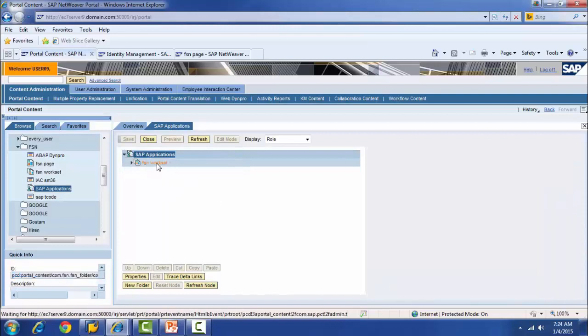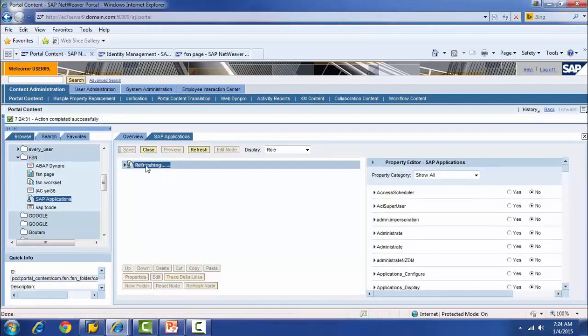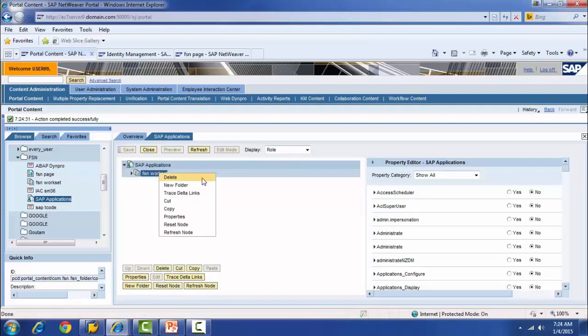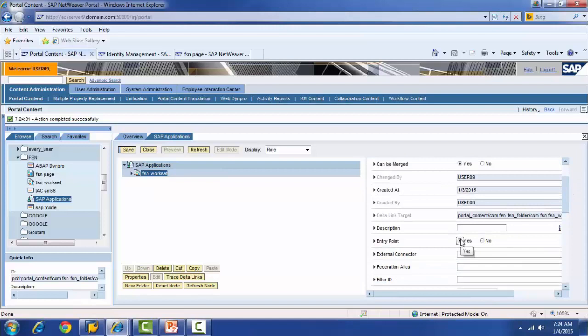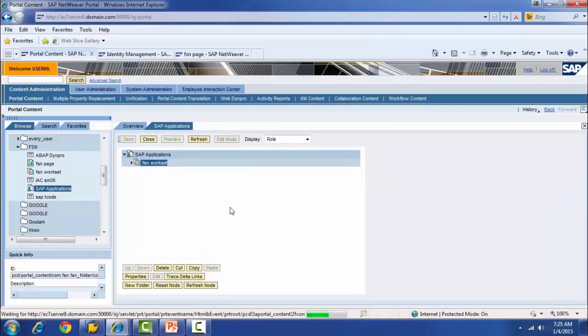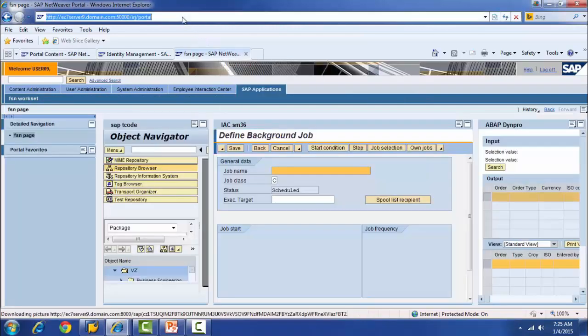Go to workset, go to workset properties, right click on workset properties, put the entry point yes for workset. Now I put entry point yes for workset, click on save, refresh.